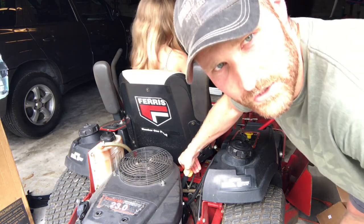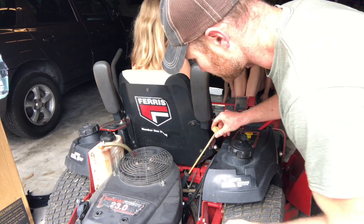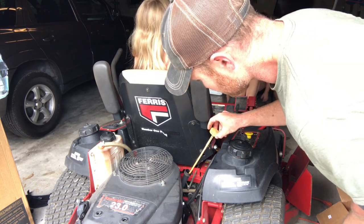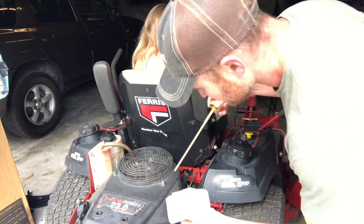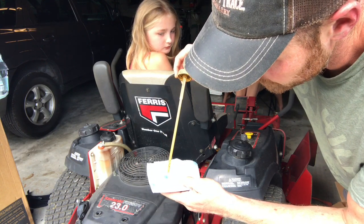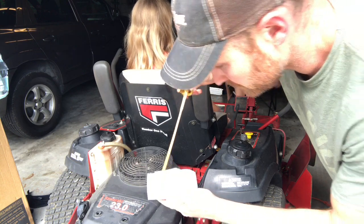Okay, so now we're going to check the oil and see where it hits on the dipstick. So it did drop just a hair, but it's actually not far off from where it needs to be. I may add just a tiny bit more, and we're going to call it good.